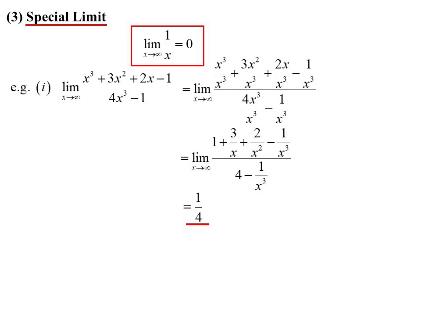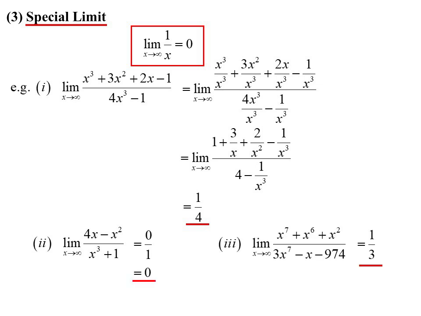Now, of course, there is an easier way, because the key to this sort of question is the coefficient of that thing I divided by. Have a look at the answer and at the original question. The only thing we've been left with are the coefficients of x cubed. So if I get something like this one, I don't have to do all that. I could just look at it and say, what's the highest power there? The highest power is x cubed. I will only be left with the coefficient of that. Therefore, I'm left with 0 over 1. That approaches 0.